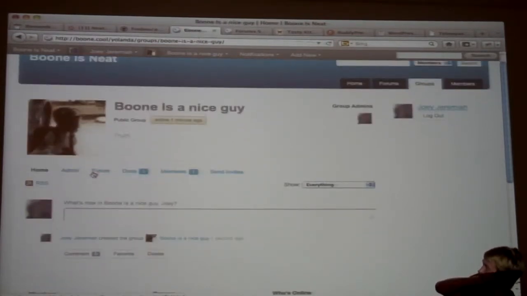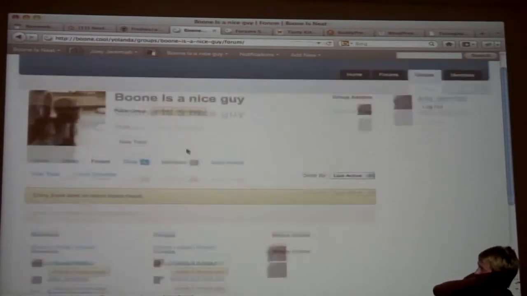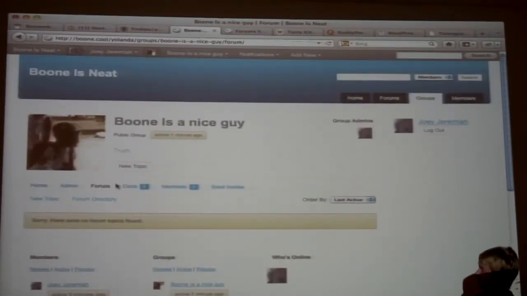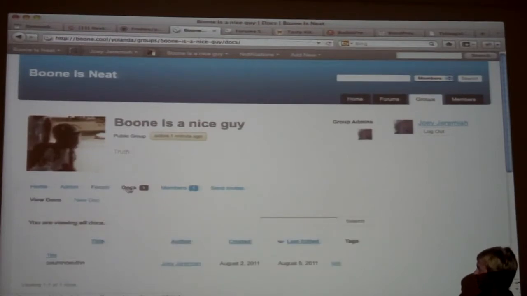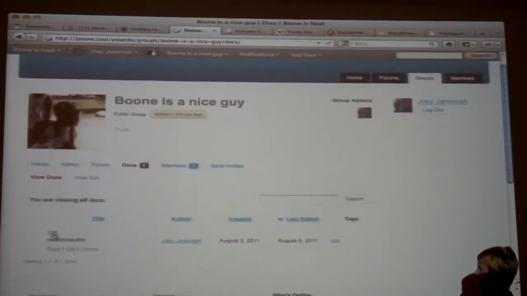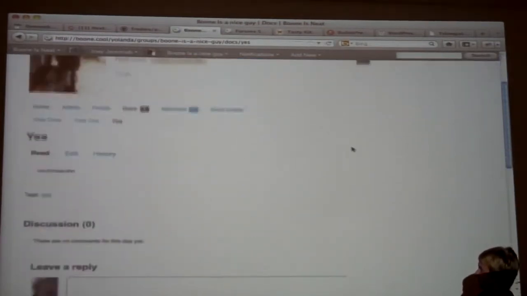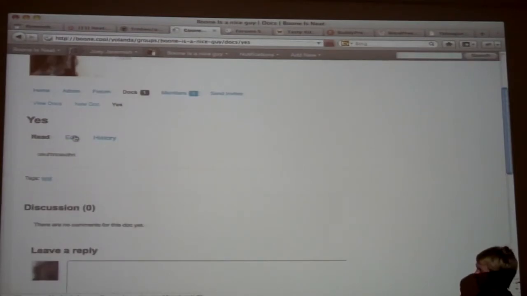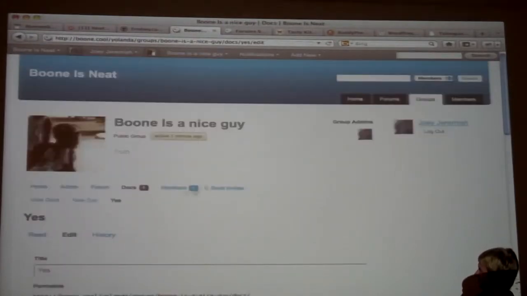I have the admin, I have the forums section. Forums just look like regular group forums. Well, there's none there yet, but they look basically like the forums that you all know and love. Docs, so I already have a doc here. You can see what my Docs plugin looks like. It's pretty much the bomb. Gives you the nice, beautiful, whatever. So yeah, that's the group process.